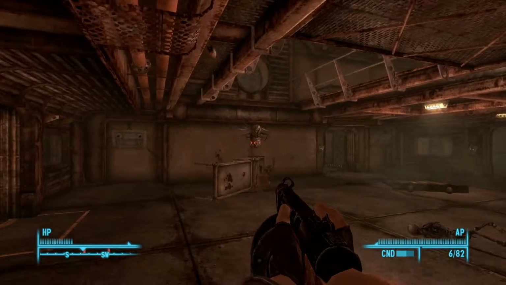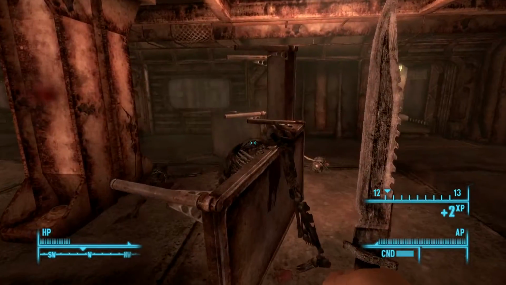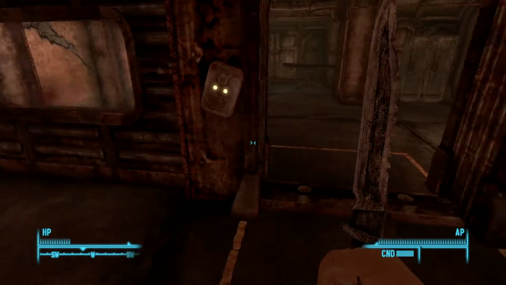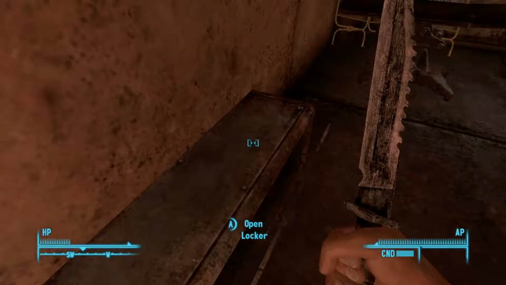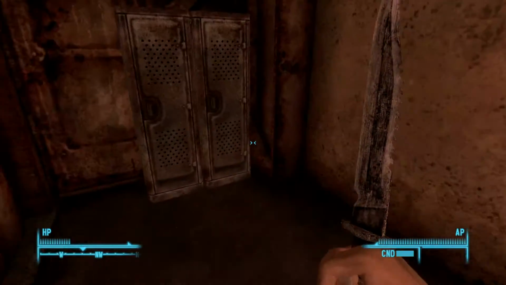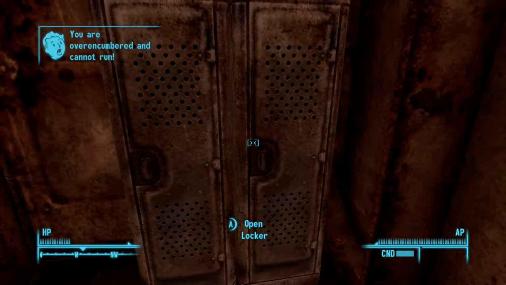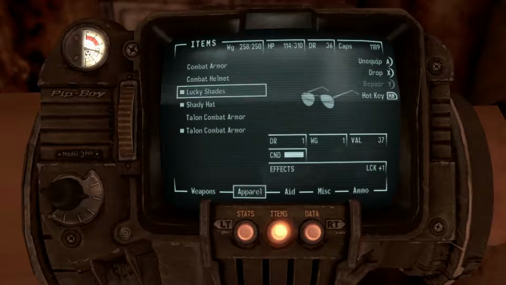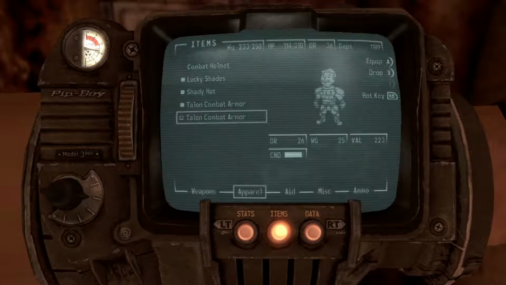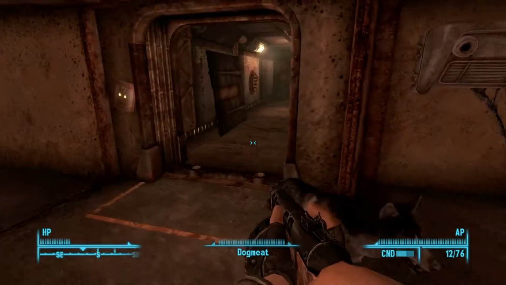So there's skeletons. Skeletons overturned on the table. Wow, okay. Lockers are overturned. Empty syringe. Combat armor. Let's take it. Oh, something else is coming?